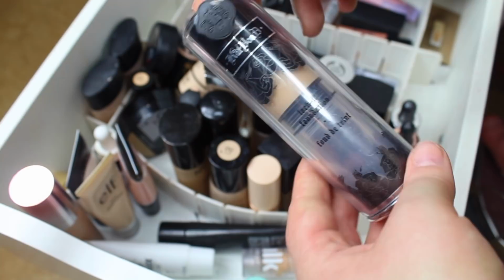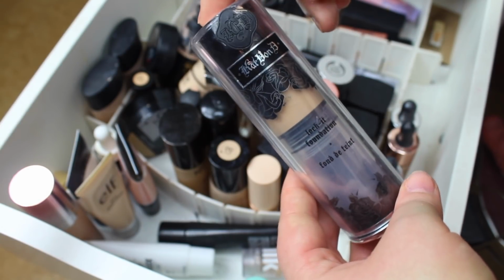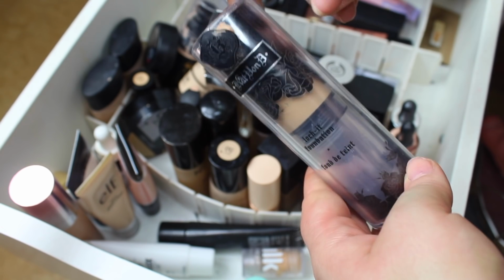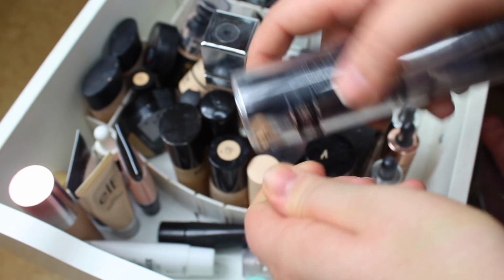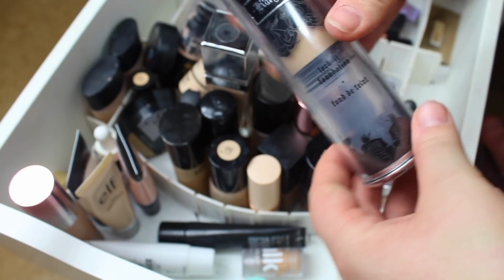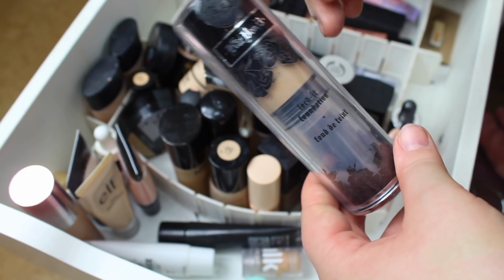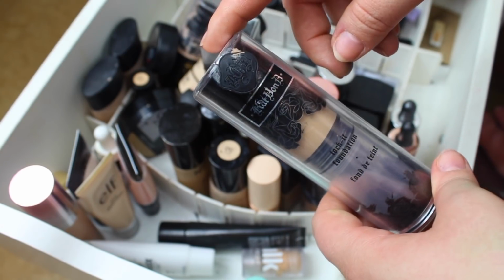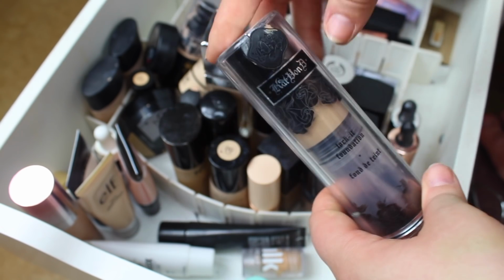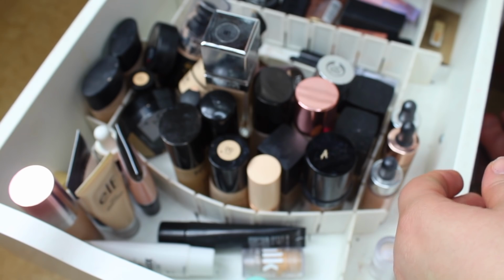Okay, so I'm going to start off. I can see this one. This one I'm going to go ahead and declutter. I've had this for a very long time. This is from Kat Von D. I don't support Kat Von D anymore, but I could use it up if I like it, but this is too full coverage for me. I absolutely hate this one. I tried to use it a couple of times this year, and every single time I hated it, even if I shared it out, so I'm not going to keep this one.